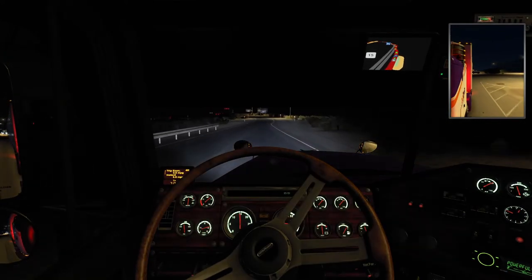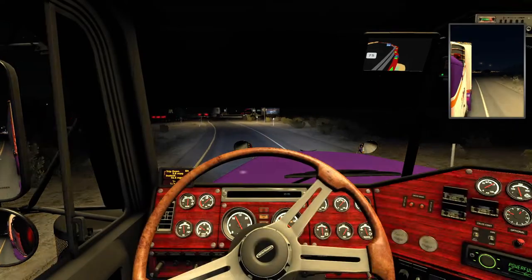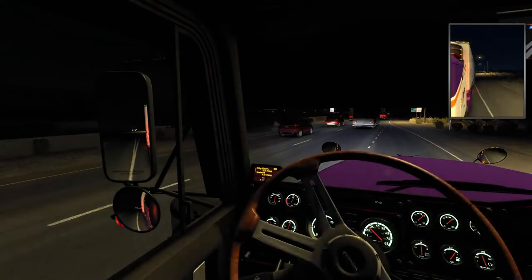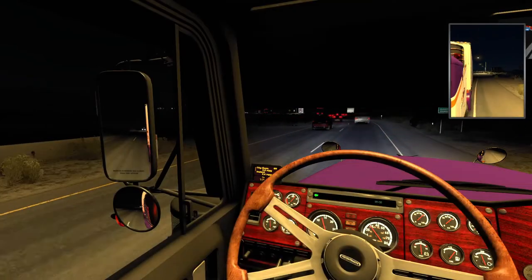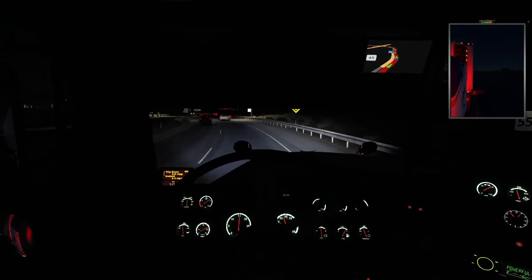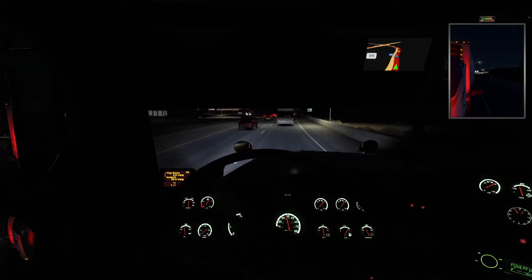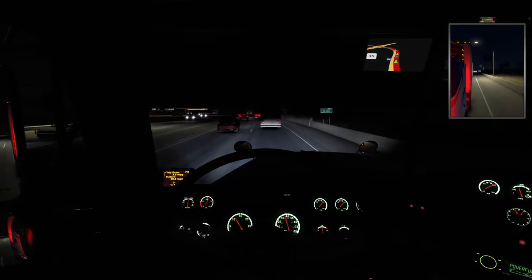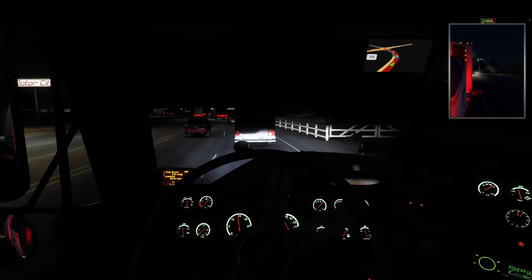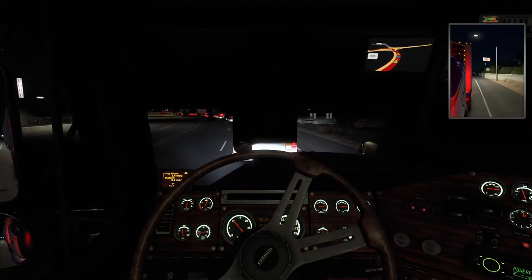Let's get back on our journey. Weigh stations are no joke — you must stop, it's the law. You can get a nasty ticket if you don't. They usually have troopers waiting on the outside, and the scale house guys can see with cameras if you've blown past them — it's called running the scale. It's illegal; you'll get pulled over, get a roadside inspection and a guaranteed ticket. That would likely be a Level 2 inspection — vehicle check, weight check.